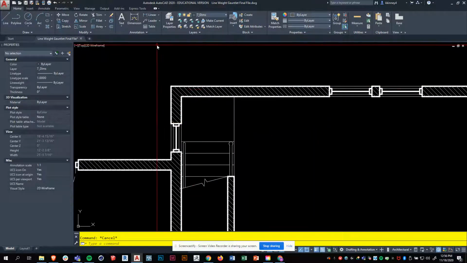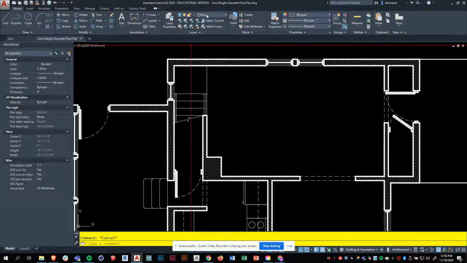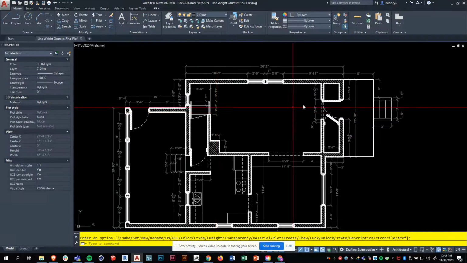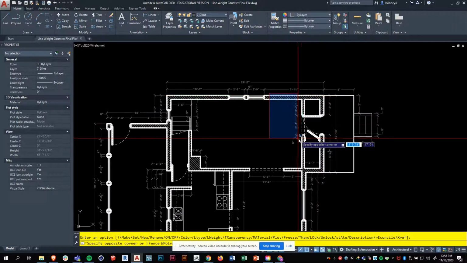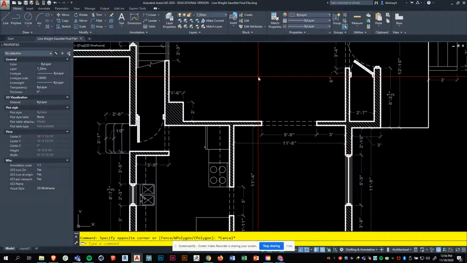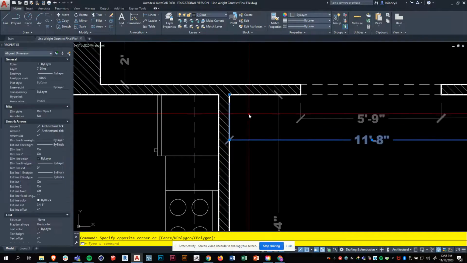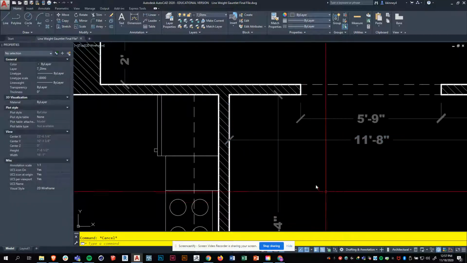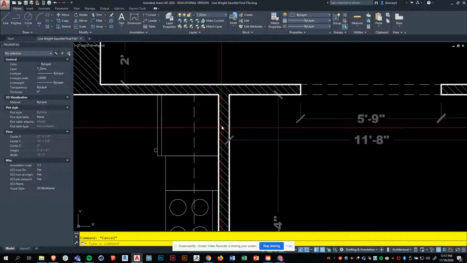Likewise, you might see it for a particular dimension string. Let me put on my dimensions here. Let's see if there's one on here. It's not much over here. If I grab this dimension string and move it to the front, you can do this right now, but I'll go through it. This dimension string is actually over that line work.